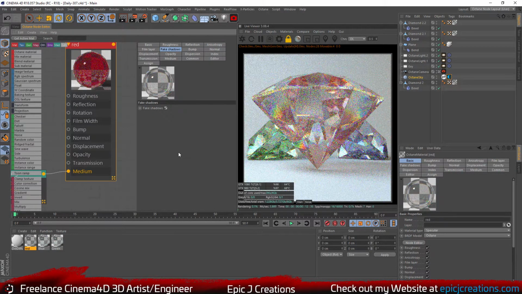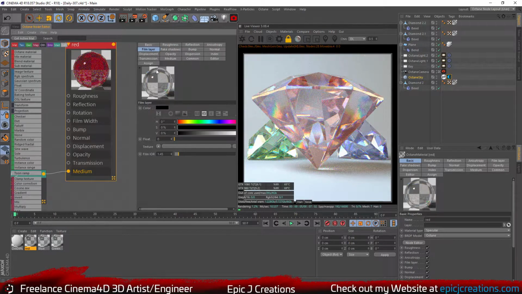Now, if I change this on, this doesn't mean we're actually doing fake shadows. This is a different type of glass, like those pane glasses they'd have in churches, those church windows, I forget what they're called, but they're like colored glass, right? Where the light is really changed as it shines through. This is going to give you more of that effect. So it's more of an architectural glass or something. I think that's what they call it. So again, this depends on what type of look you're going for with your diamond. Particularly for me, I like fake shadows off because in my opinion it gives a more realistic diamond for what I'm going for. Film layer, we completely leave off. This is stuff for like soap and bubbles and oily slicks. Don't use this. Now, here's where the magic happens.